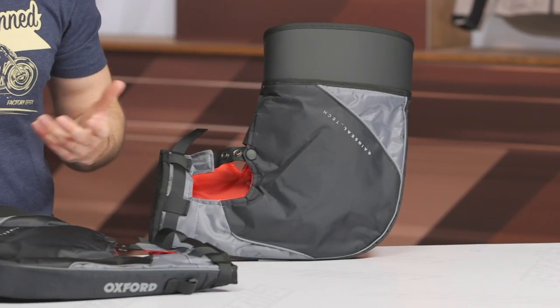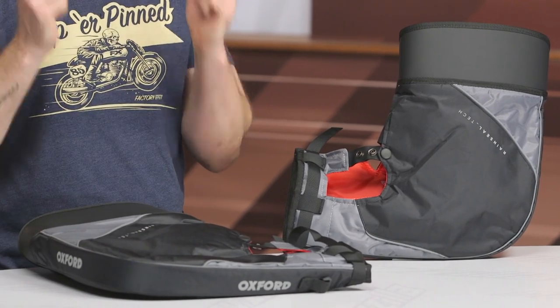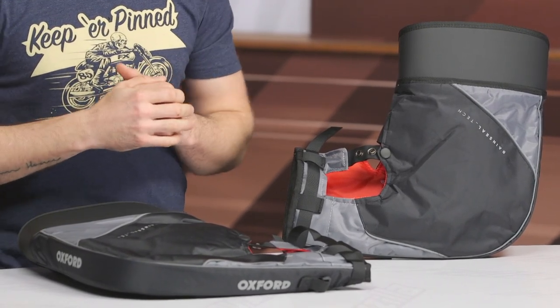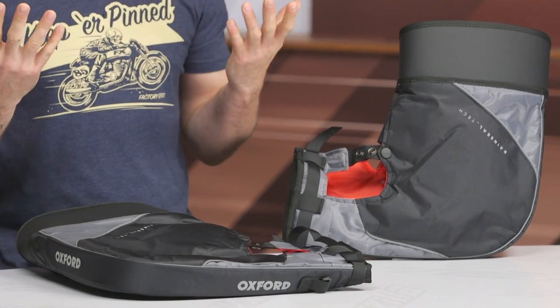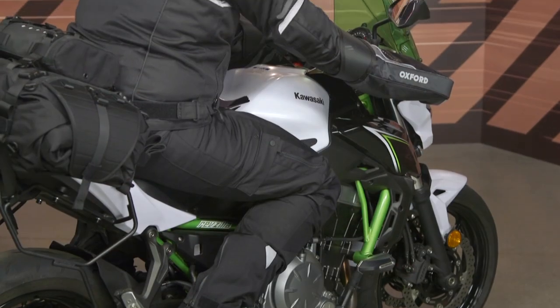Very simple, very easy to install, very much a universal application, and as I mentioned it's a very budget-friendly option that's going to allow you to push your riding season that much further. They make a huge difference when it's really cold out there — one of the first things to go are your hands. So if you're riding in winter, make sure you're keeping your core warm, but those fingertips typically go first along with the toes. For 56 bucks, a lot of riders can get serious use out of these.